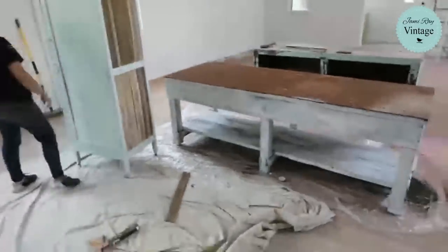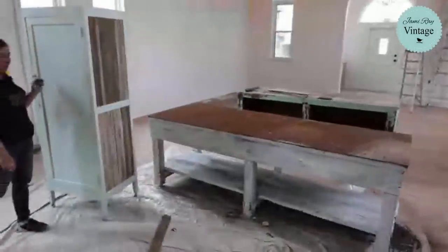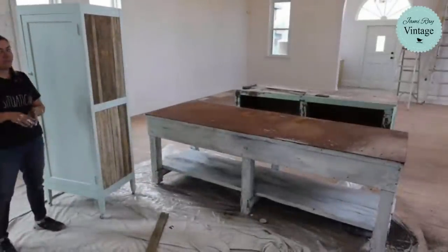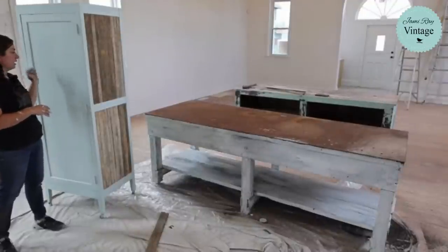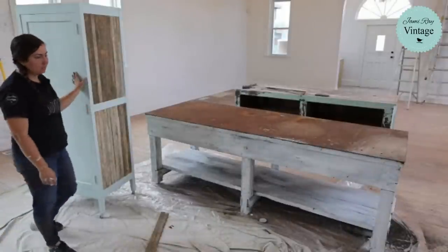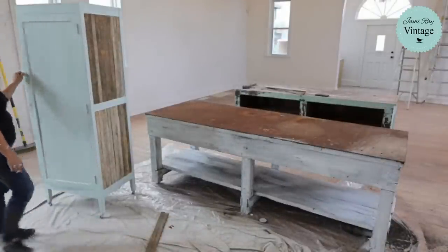Let's start distressing this. We always tell them pricing on things — this piece here we paid $25 for it. It would probably sell in the shop for about $395, and then online for about $6 or $7.95, depending on how much it costs to ship, because shipping is a million dollars these days.